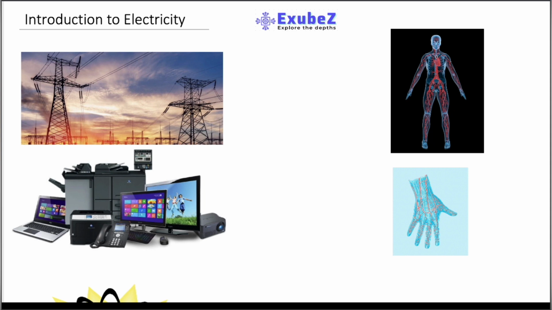However, the point that I want to bring in is that the heart is the source of our blood circulation system, right? Because the blood needs to be transferred from one place to another. It needs to be pumped so that the necessary functions of the body work very well. Similarly, there is going to be a source or a generation place for the electricity as well. And then from the heart, it distributes through the blood vessels to every part and organ of your body so that everything works very well. Similarly, there is going to be a distribution that takes the electricity from the source to the necessary places.